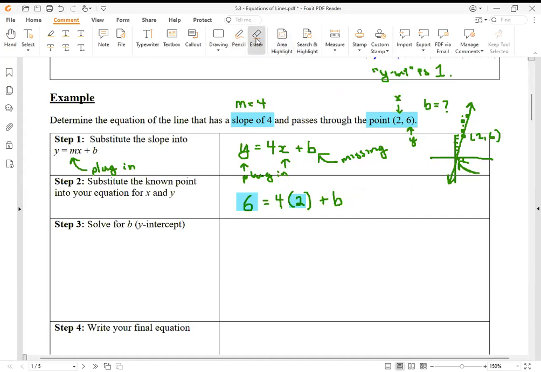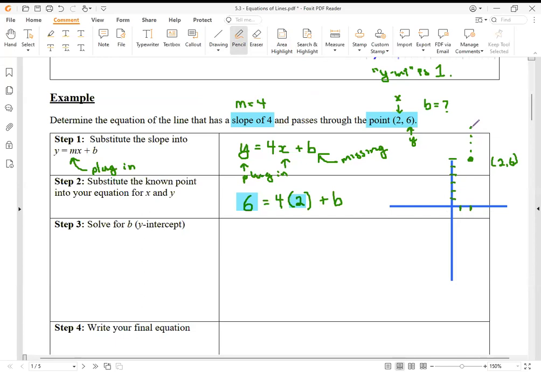Okay? So let me do this nicely, like in good copy, so that we can show what we're doing visually is the same as what we're doing algebraically. So 2, 3, 4, 5, 6. So here's my point. That is 2, 6. So if I'm going by a slope of 4, it's 4, 1. Right? 4 up, 1, 2, 3, 4, and 1. And if I count that, that will be a 3, 10.